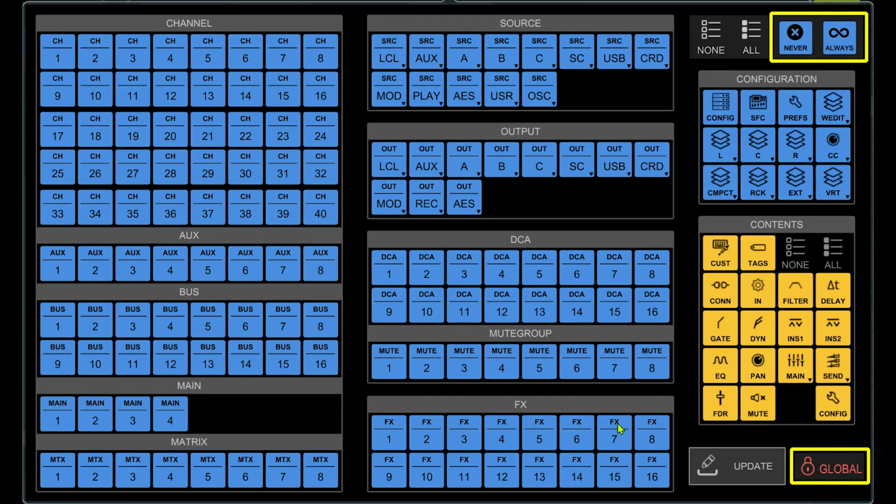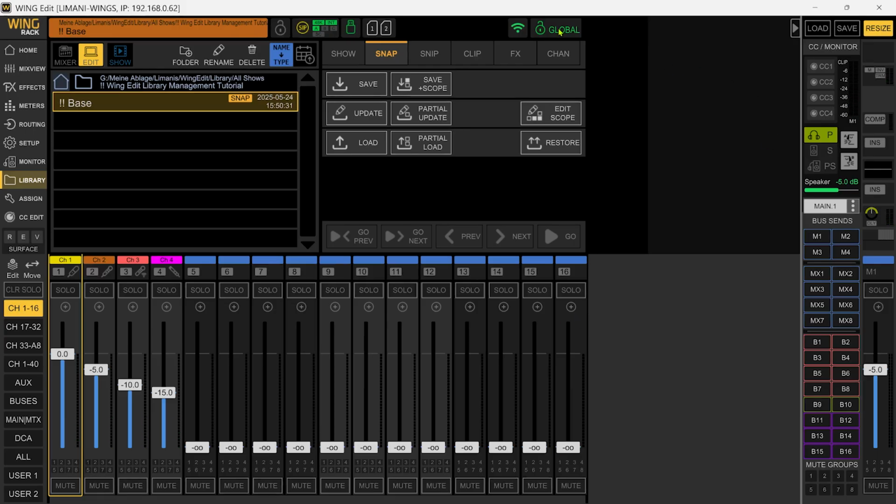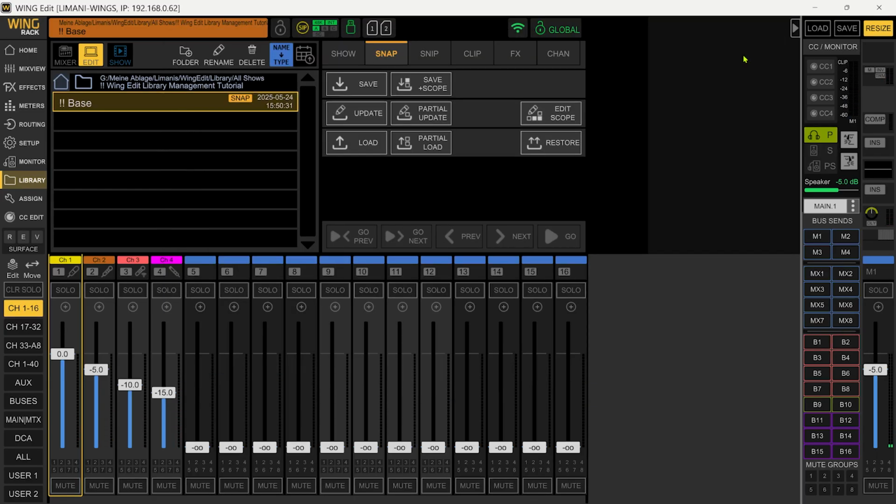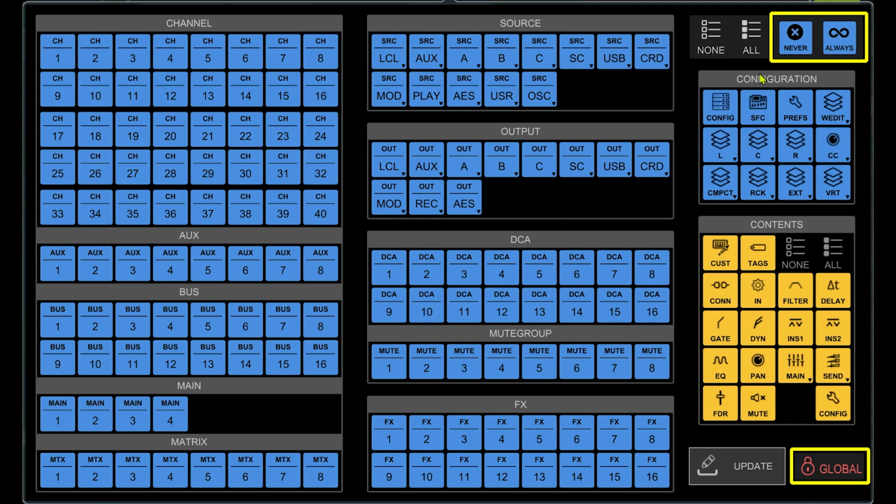And then we have down here the globals. This is just a mock-up for my tutorial. And the globals you select here on the top with the global button, and this is where you can select the scope of those attributes which are never to be overwritten. So those are the group of parameters which are never to be loaded into the mixer, so you don't override certain settings. So the scope buttons here, when you select all, plus the never parameters, plus the always parameters, plus the global parameters, they represent those about 30,000 parameters of the mixer. That's all you have in the Wing machines.